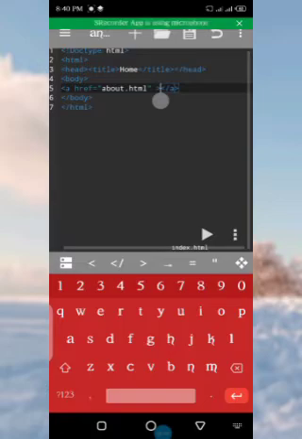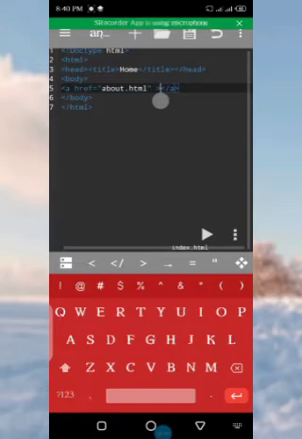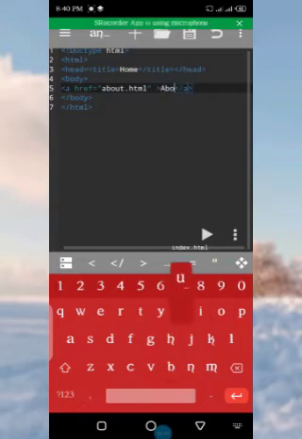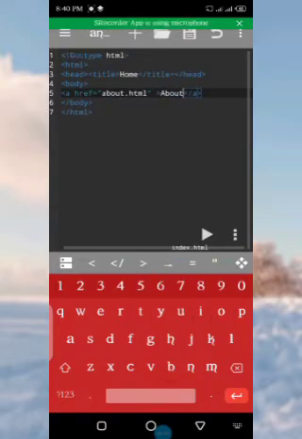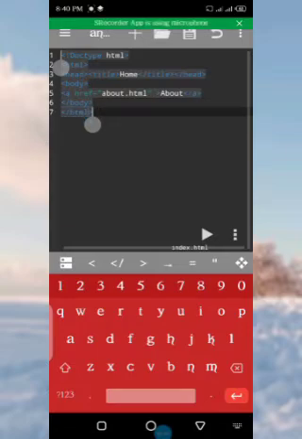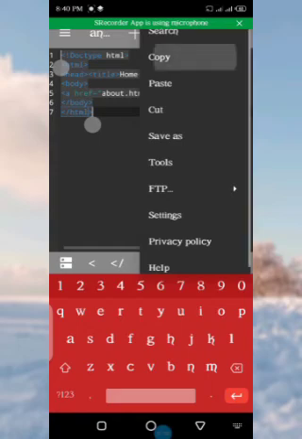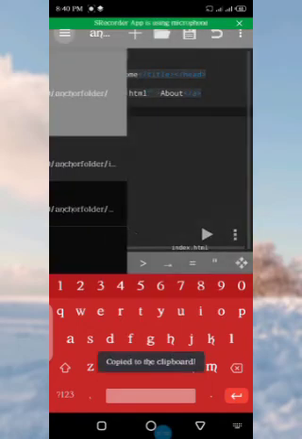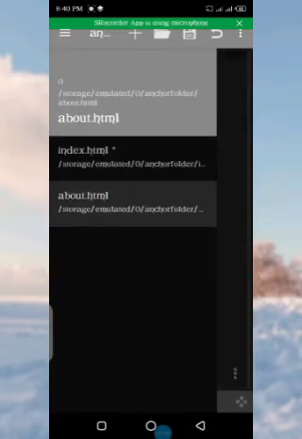Now I don't want to go through writing this again, so what I'm going to do is copy all this using the three button, copy. Then I'll press this menu and go to about.html, then I'm going to paste it here. Now here I'm going to change this.